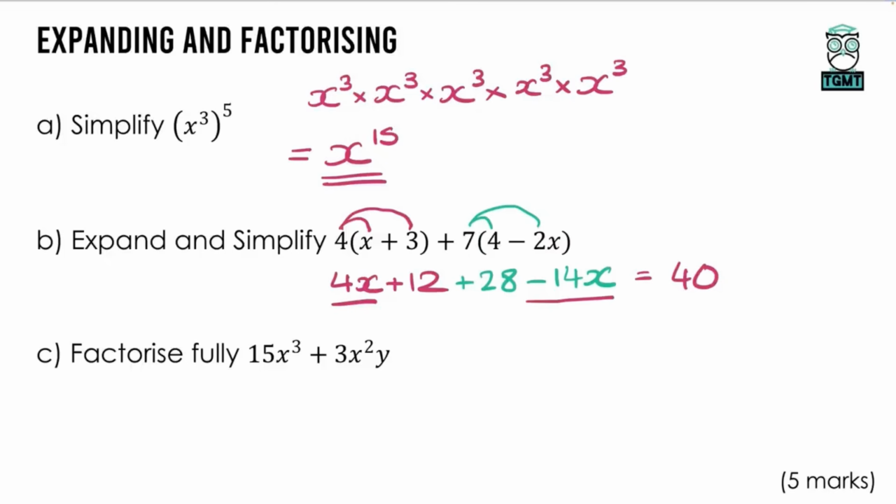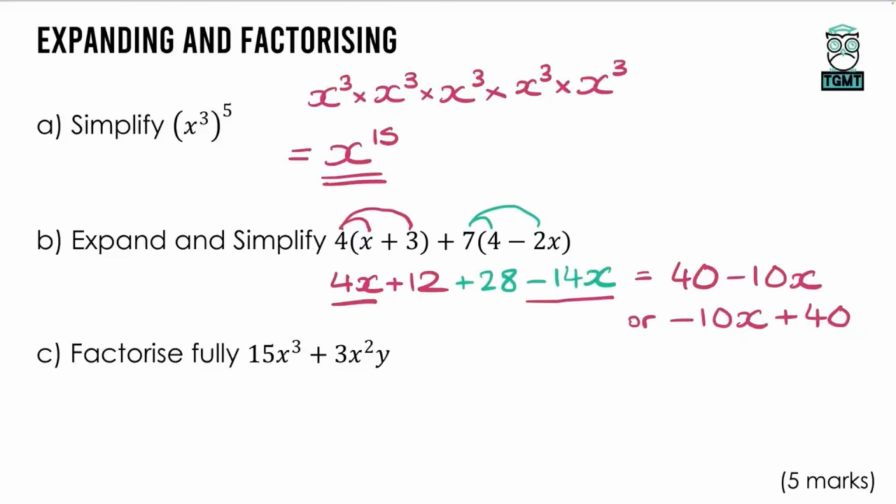But we can type this into a calculator. 4 take away 14 is minus 10, or negative 10. So minus 10x. You don't have to write it that way around. If you did the x's first, you could have written this as minus 10x, you'd have then just had plus 40 with it. We just have that one extra symbol. Either way is absolutely fine though.